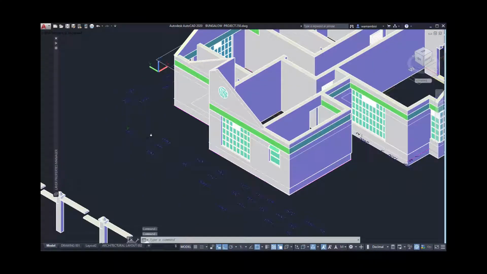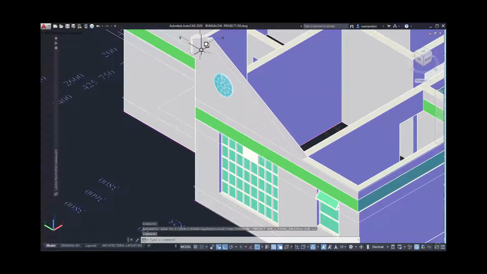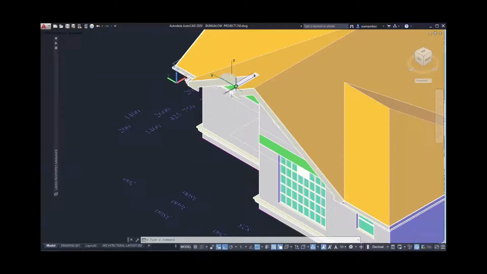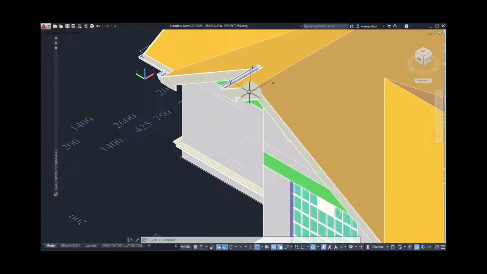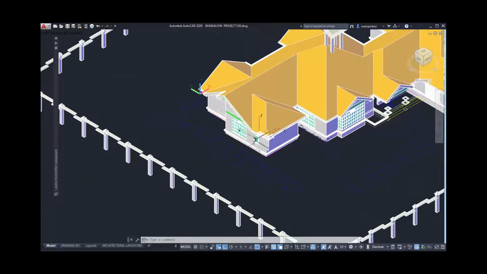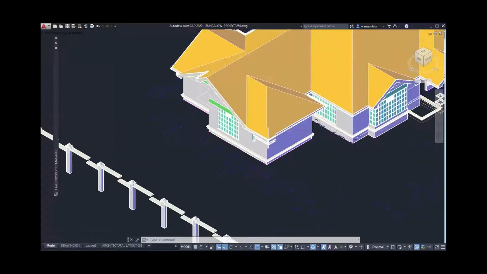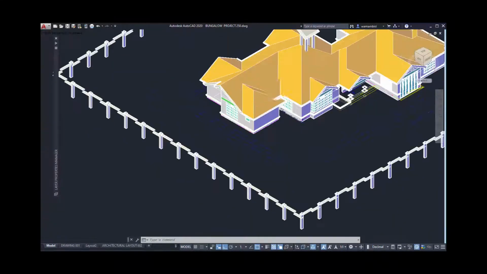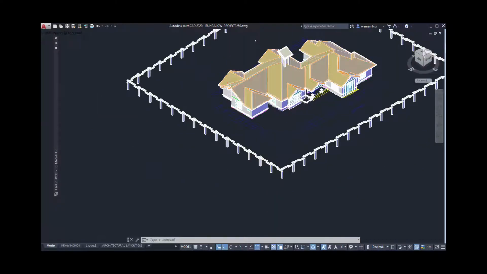The next step that you will learn is how to create this roof at this end, with the molding going around the roof. You will also learn how to mold this barge board along the roof by using the basic commands of AutoCAD. You will also learn how to create this composite roof just from within AutoCAD.